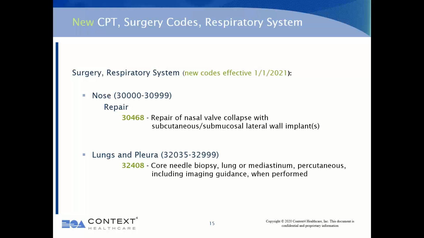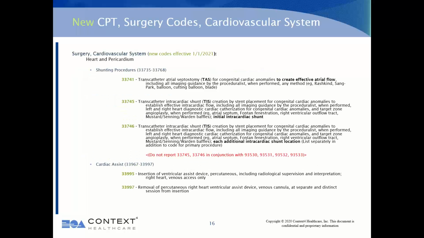The FWA theme here, the medical record documentation of a surgical report supporting 32408 should either clearly mention core was performed in the procedural section, or the yield obtained for pathology should be documented as a core of tissue. Ideally, both the procedure and the results should document this. To bill a needle aspiration, which does not yield a core of tissue, instead yields cells in a suspension, with this new code 32408 is an inappropriate instance of upcoding. Such an aspiration should instead be billed with the appropriate code from the FNA section of CPT, 10004 through 10021.